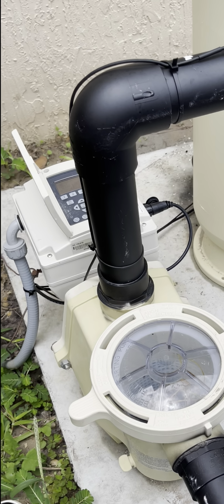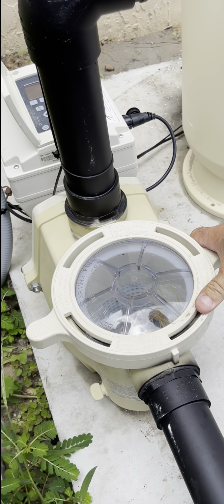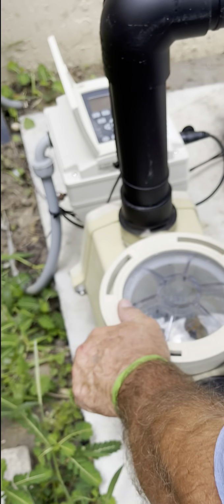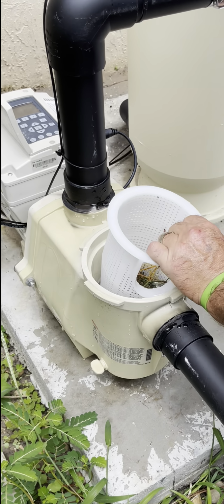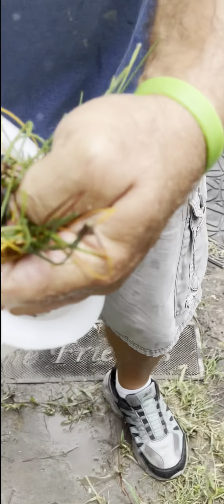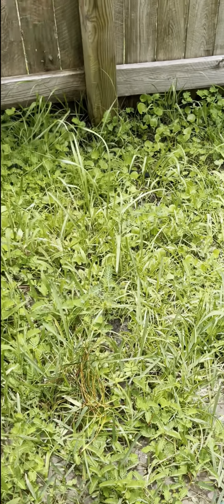I did. Okay. All right, so some people say, Gary, there's no water in my pump. It doesn't look like it, does it? No. I say, watch your feet, you're going to get wet. Okay, wow, it's in there. It didn't look like it. So this is all the debris. And the bugs. And all the stuff in there. Oh, gosh. It's a lot.